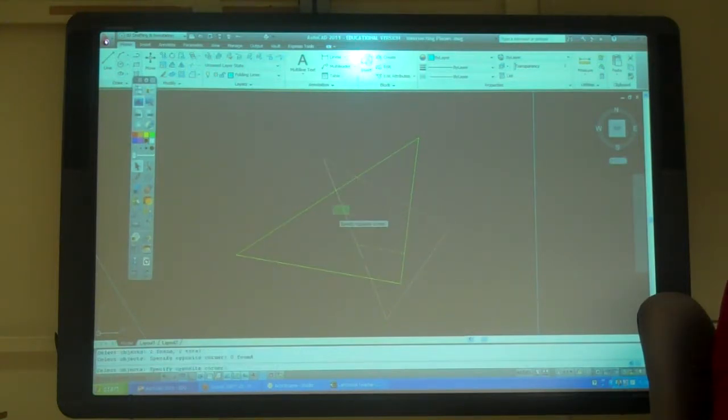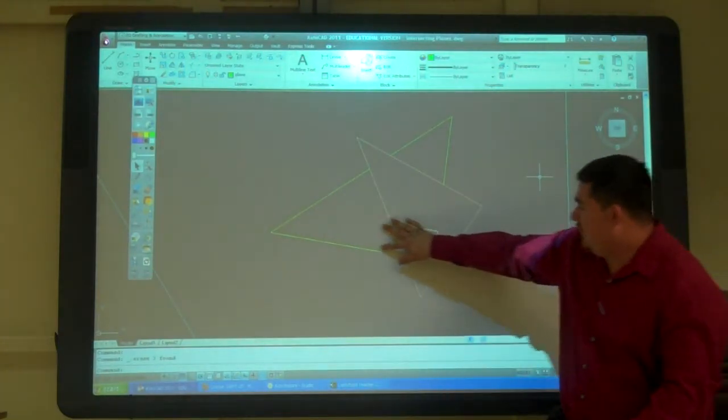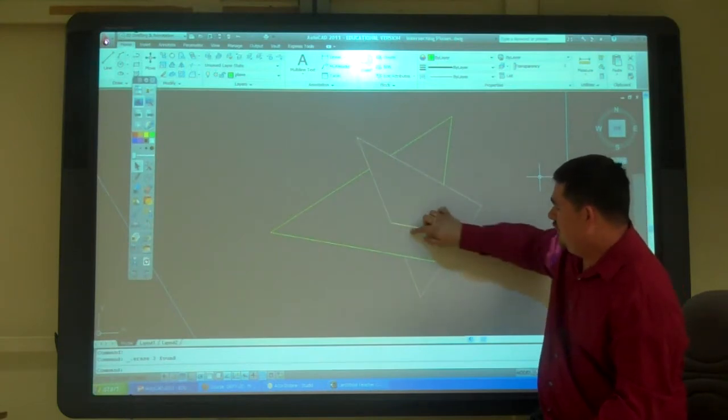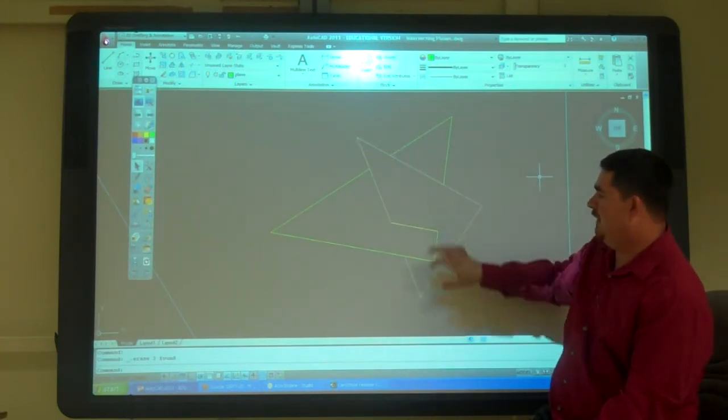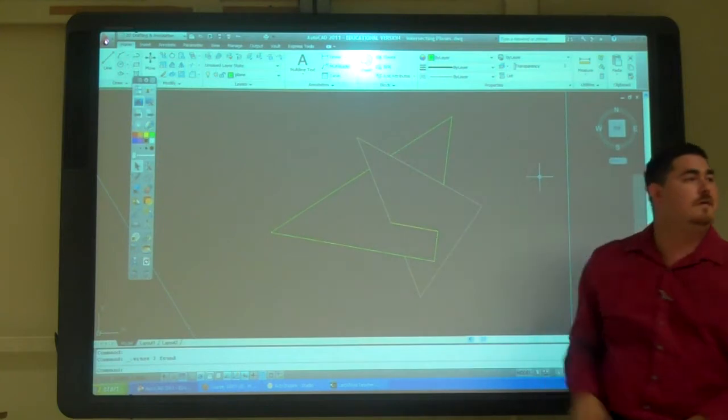Okay, so that's how it is. If I wanted to see it without the hidden lines, that's what that looks like. So this plane here, this is where they're intersecting. This is the part that's in front. That's the part. Okay.